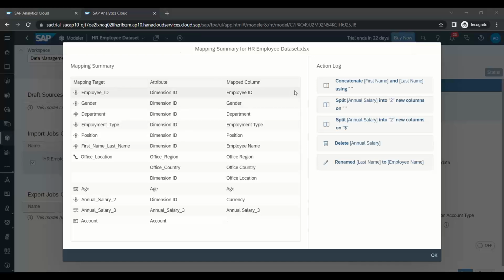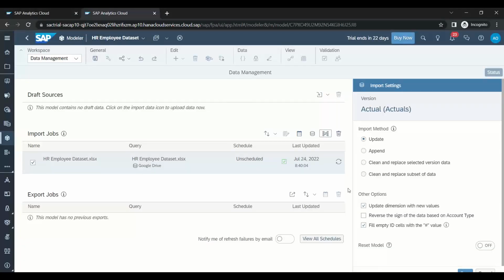So what it does first, it will fetch the data. It will compare and make the key. And then it will keep the data in the buffer. And then it will apply all this transformation on the buffer. And then it will update your model. If any anomaly is found, any kind of problem is found, the data update will fail. You can check the log also. I'll show you where. I click OK. And then you can also delete this source.